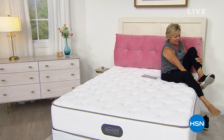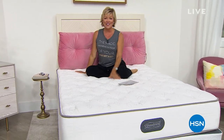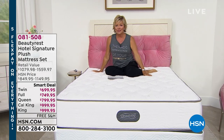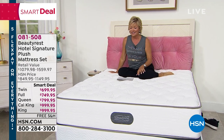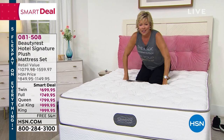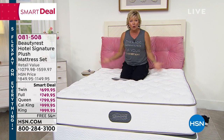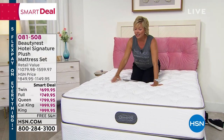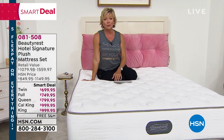Welcome back. The Beautyrest mattress — this is the hotel line, their signature line for four and five-star resorts. Commercial-grade materials are used because they hold up for lots of wear and tear. The smart deal price saves between four and six hundred dollars from retail, with white glove delivery included. Delivery team will come in with masks, gloves, set the mattress in the room you want, and can remove the old mattress too.